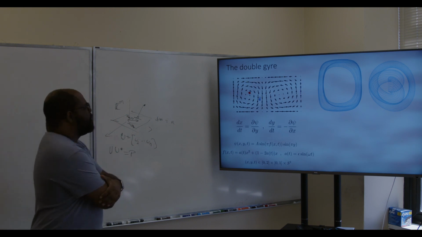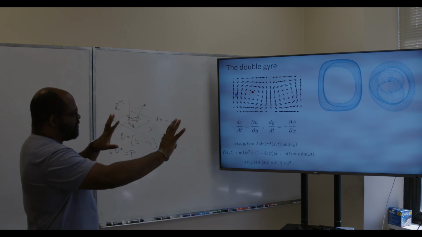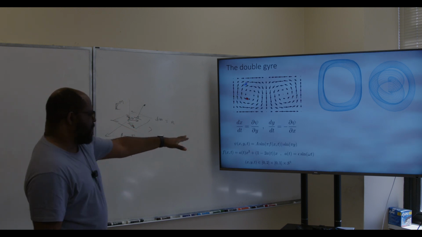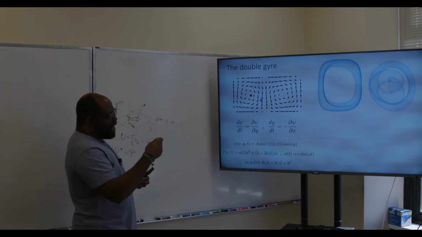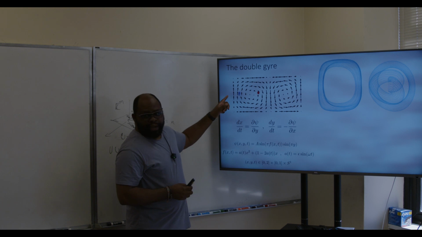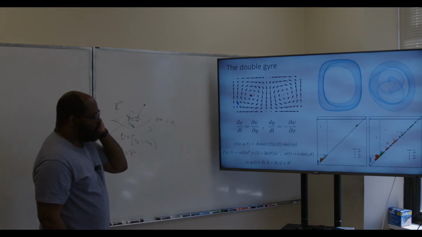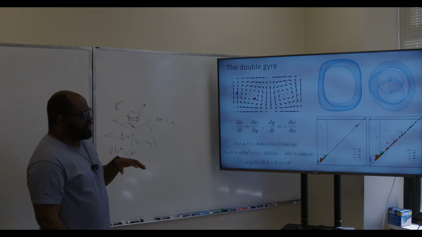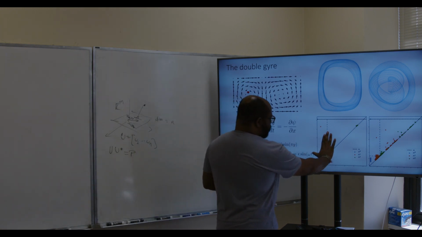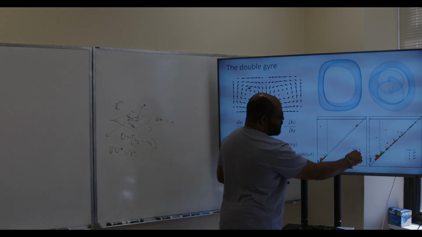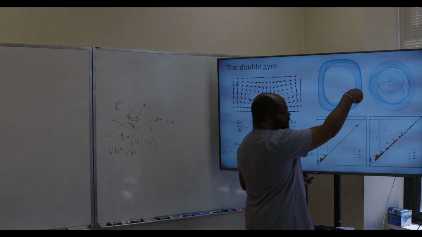So this is the double gyre dynamical system. It's two vortices that are swaying. Those are the equations, if you like that kind of thing. And those on the upper right are the attractors of the blue and red particle, okay? So I went ahead and computed the persistence diagrams of those attractors, and I'm focusing on this region, where the topology lives.